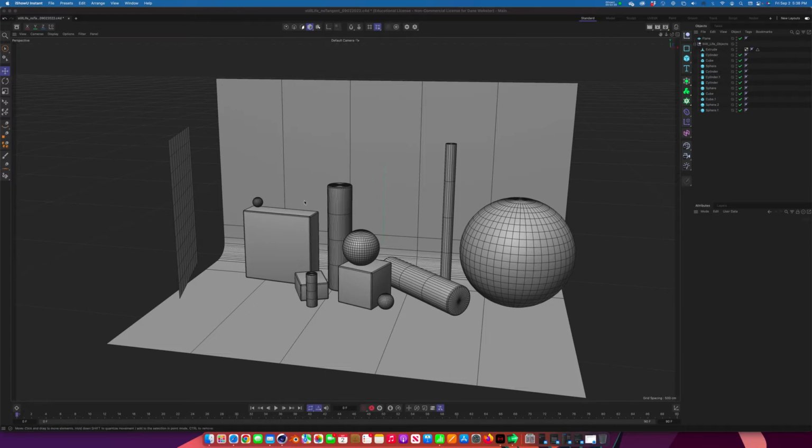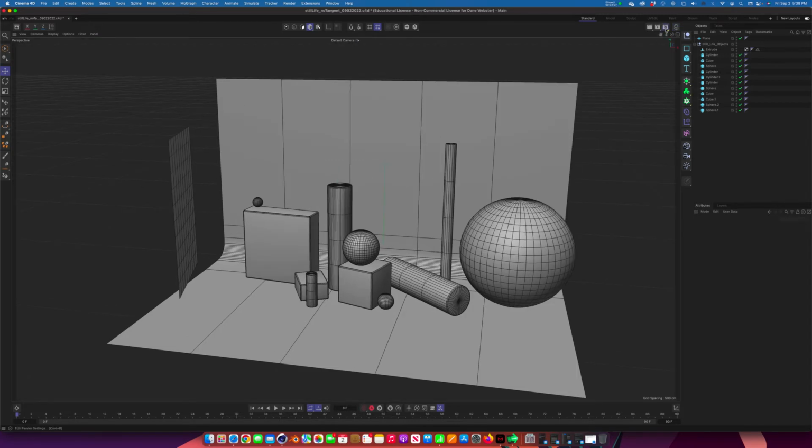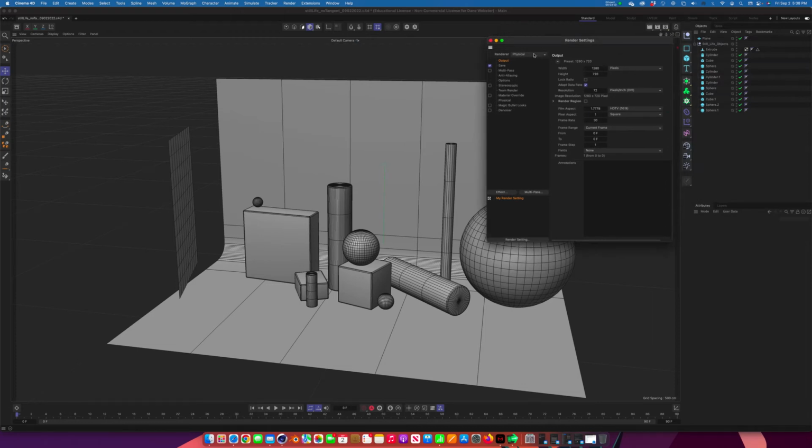So before we get started on anything, because when I create any of the cameras and especially when I create the lights and the materials, I want them by default to be the Redshift ones, not the Cinema 4D renderer ones. Right, so at the very beginning up here at the top, next to the material manager that's over here, in fact, oh, I've got still old materials. I need to get rid of those. But I'm going to click on the render settings button, and for the renderer, instead of Physical, I want this to be Redshift, right?